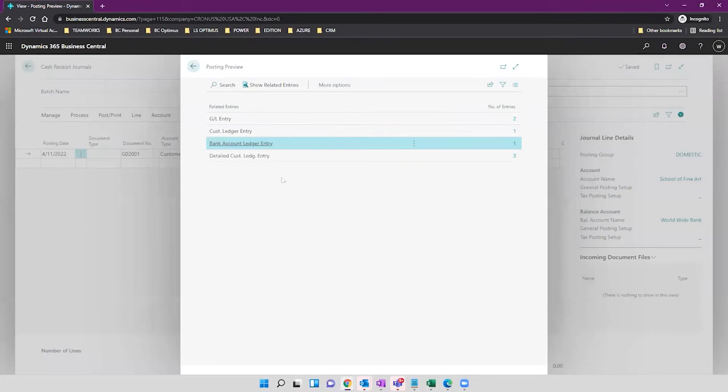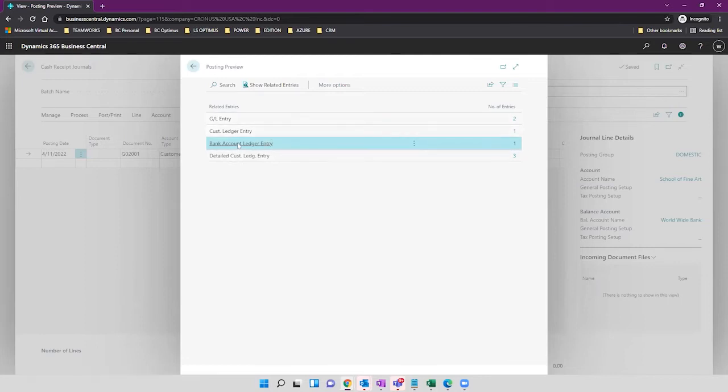And for those of you who are not accountants, just showing this because when you later try to find your invoices or what happened with any transaction payments in this example, right? You need to know that in Business Central, we can navigate back and forth from the source of the information to the destination. And from here, you can see which destination is, in this example, we are going to generate in the chart of accounts, in the customer card, and the bank account as well. Okay, so later, if I just go to the customer card, I'm going to be able to see the payment.